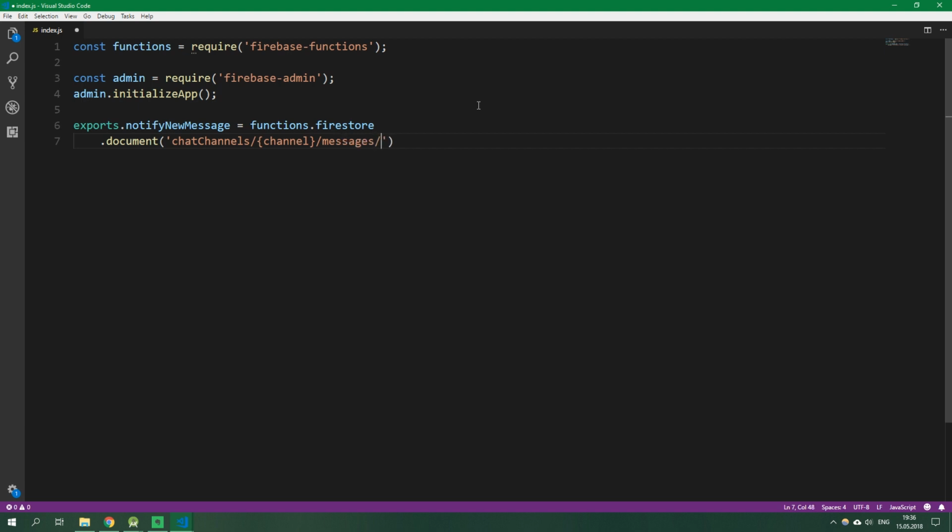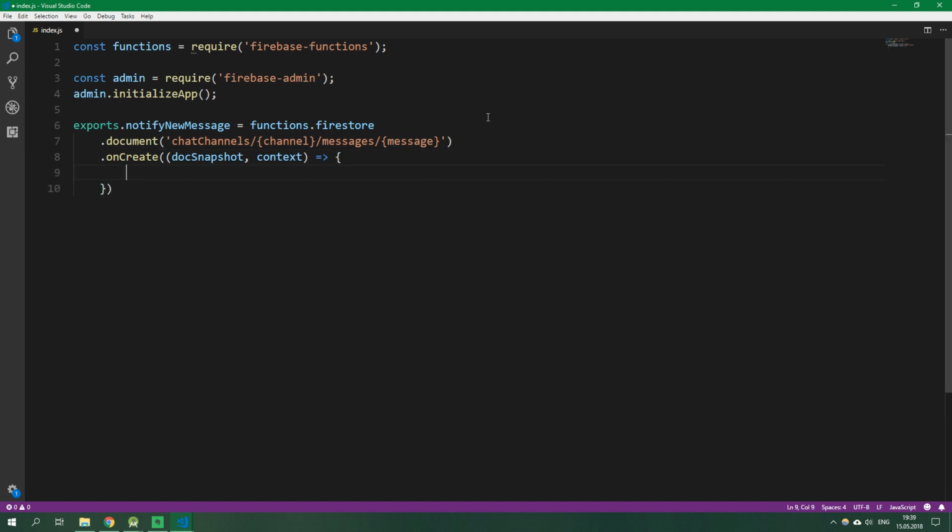Then we want to get the channel's messages, and the document for which we want to listen to its changes is some kind of a message, and we want to listen for document creations, so onCreate, and inside here we want to pass in a doc snapshot, which is the snapshot of the document which is created, so the message, and then also a context. From this context, you would be able to get the actual document ID of the message or the actual document ID of the channel. Now, equal and a greater sign, just like in C#, if you are familiar with that, and let's get right to it.